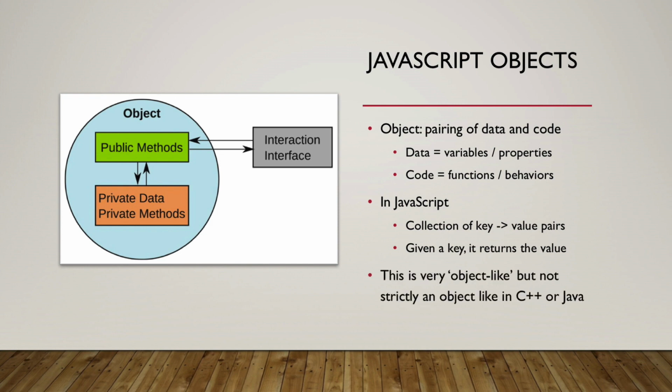Well, I do want to point out for anyone that is oriented in C++ or Java, this is sort of an object-like thing, but it's not strictly the kind of object you think of in C++ or Java. For those that care, the real precise difference here is that the objects we work with in these higher level languages are what we would call class-based objects, and you probably know what a class is if you've worked with those. And then the objects that we use in JavaScript are going to be what are called prototype-based objects. And that makes for a very different sort of system. It can still achieve the same things, but you're going to find that it's structured in a very different way. Just be aware of that.